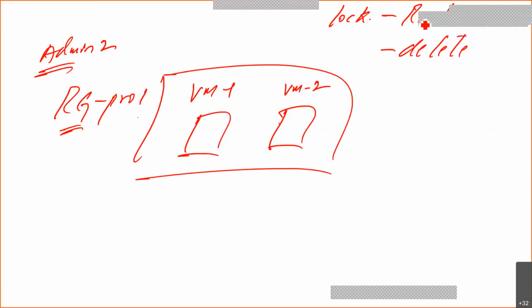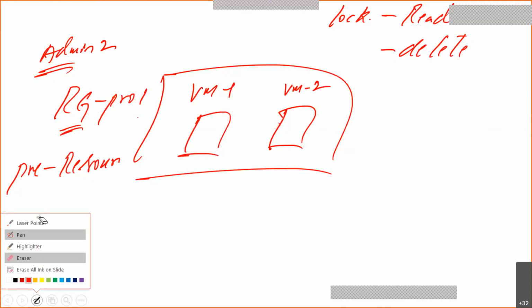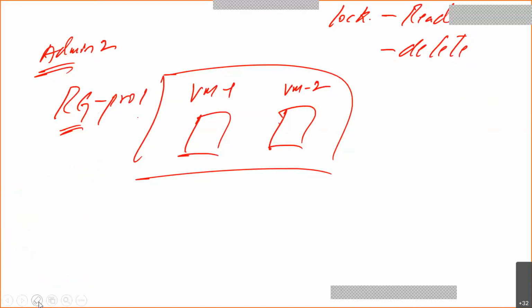Delete means not full permission. Delete means you can say permission actually. So delete means now the user has permission to create the resources. Remember here, guys. Delete means we are giving the chance to my admin to create resources.